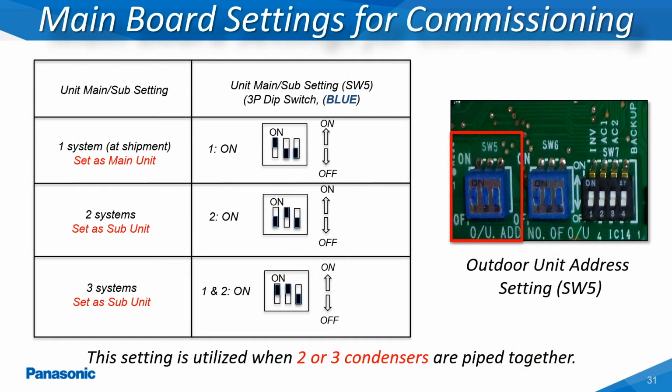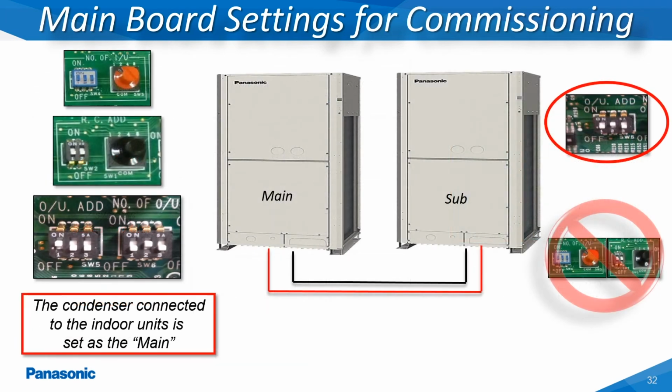When the two-way and three-way outdoor units are interconnected, one of the outdoor units must be defined as the main outdoor unit. The main outdoor unit will always be designated as the only outdoor unit to communicate back and forth with the connected indoor units. This designation is completed by utilizing the SW5 dip switch abbreviated as OU.ADD on the main printed circuit board. The remaining interconnected outdoor units will be defined as slave units through this same dip switch. These different dip switch configurations are shown in this slide. This is an illustration of two outdoor units which are doubled together, showing how the S005 and S006 dip switches would be configured on both the main and sub outdoor units.